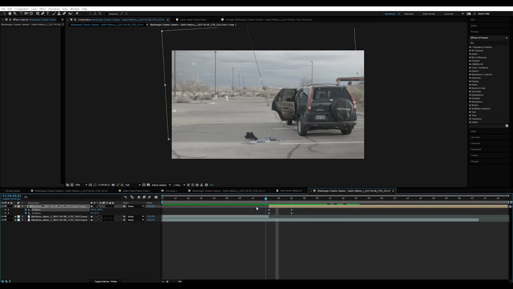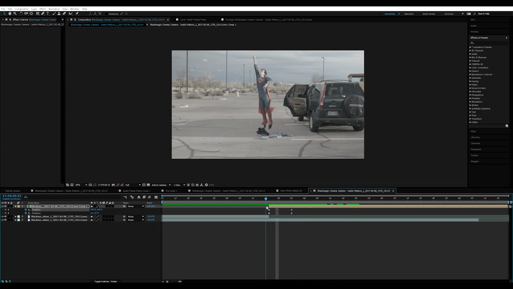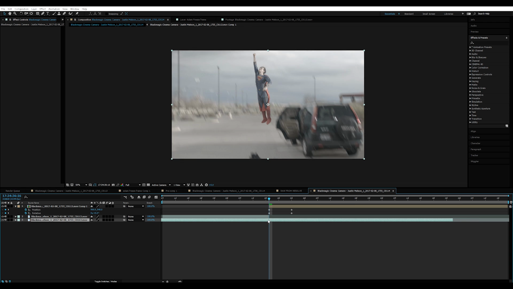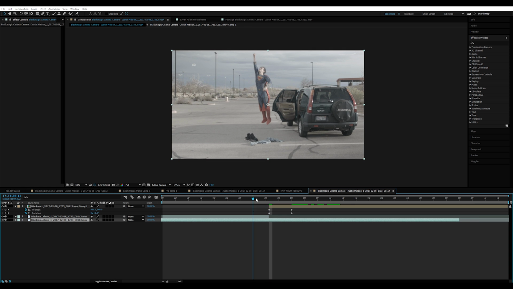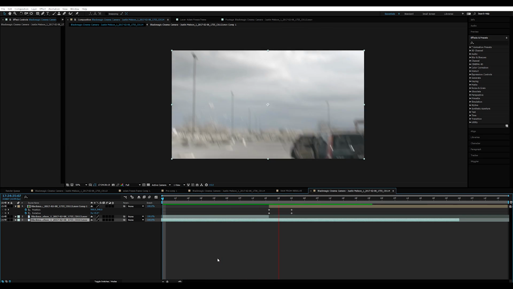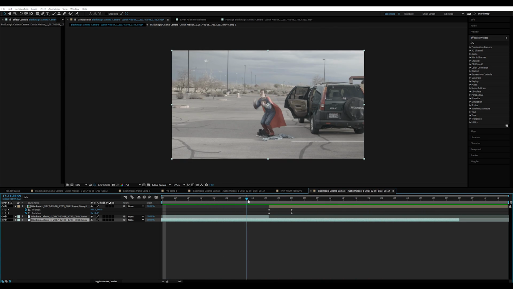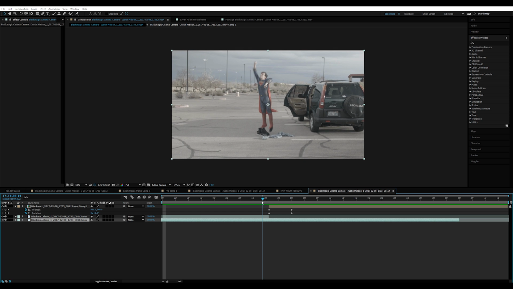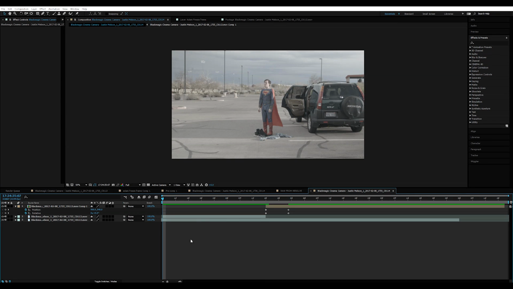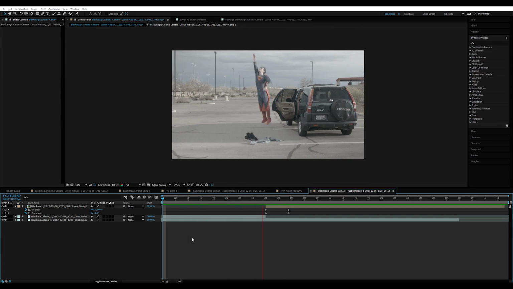Okay, so that's good. So now we got to time up our background plate for when the camera goes up. So let's see when the camera starts to move up. And I might even just overlap this a little bit just so it gets a little bit more of a jolt because he's Superman. So he just jumps and he's out of the way. Like we don't need no delay for him.